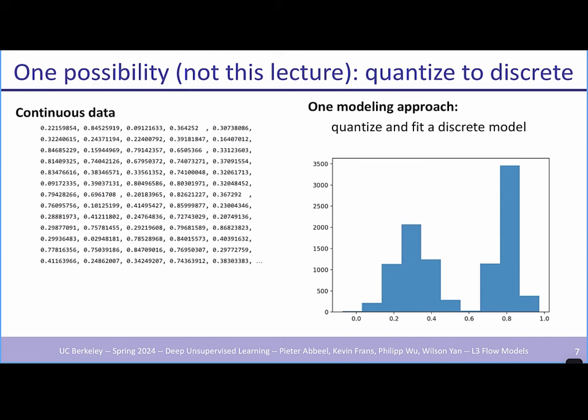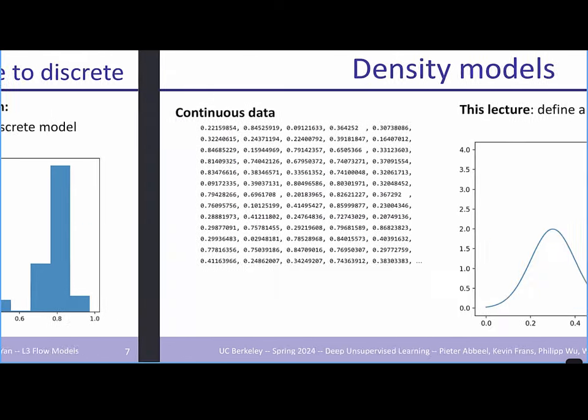By the way, I just want to flag this. It is possible when you have continuous data to discretize it and then fit a discrete model. It is an option. In some sense, it's what pictures do. The real world is, well, I guess it's photons, so it's hard to know. How much energy do the photons have? Is it quantized? It's pretty complicated, but it's closer to continuous than discrete. We turn it into pixels, which is discrete. Same with speech. We turn it into discrete values before we did anything with it in last lecture. It is a possibility, it can make sense at times, but not what we're covering today.